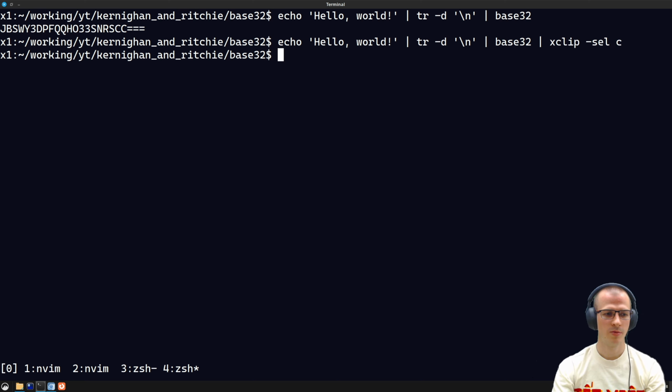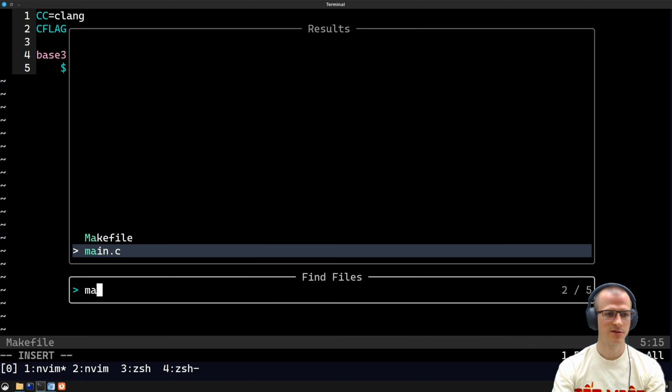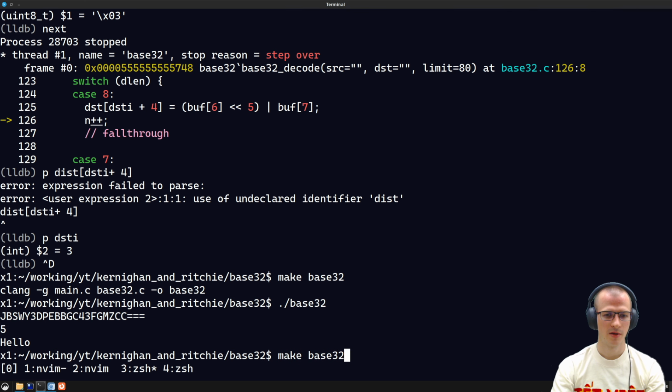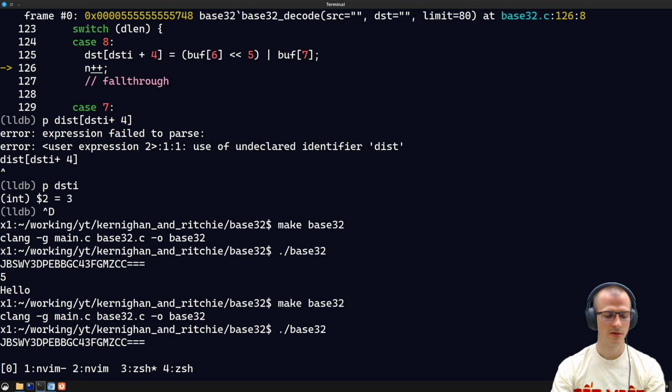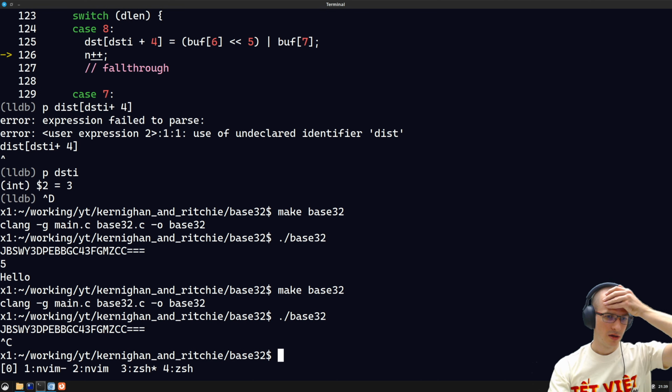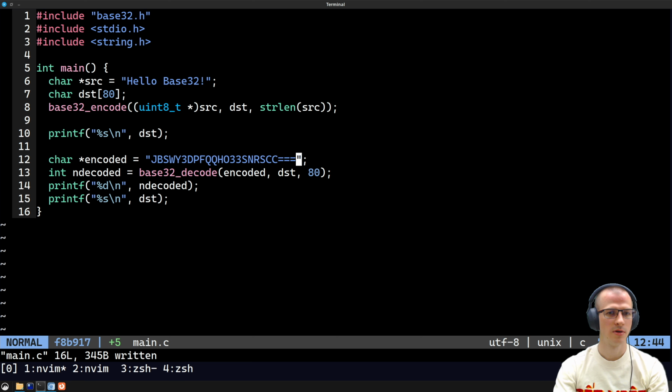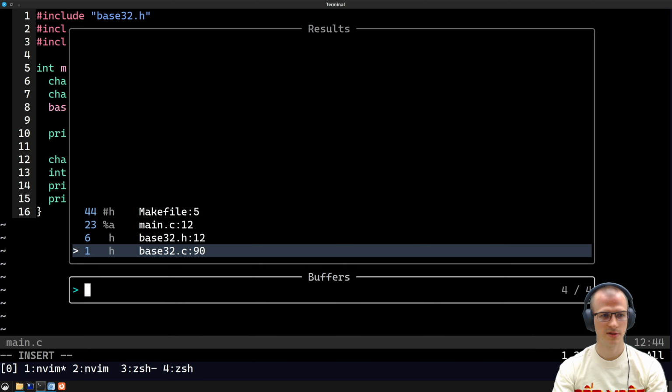So I'm going to copy it and paste it into the main routine, like so. Rebuild it, and oh well. It does look like we are caught in a loop. And why is this happening?